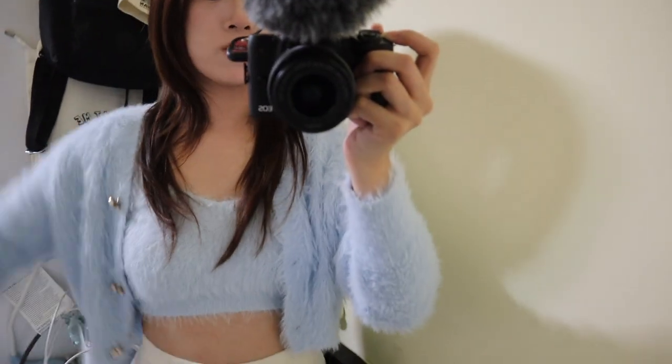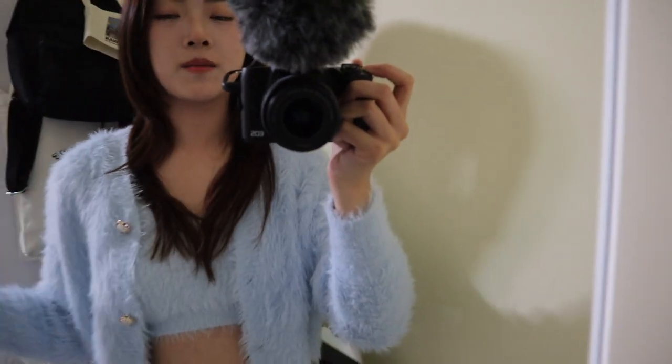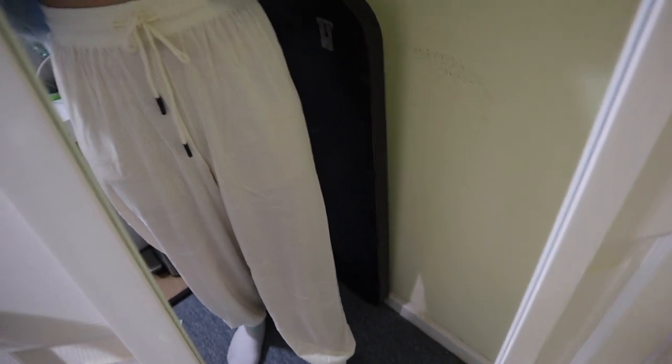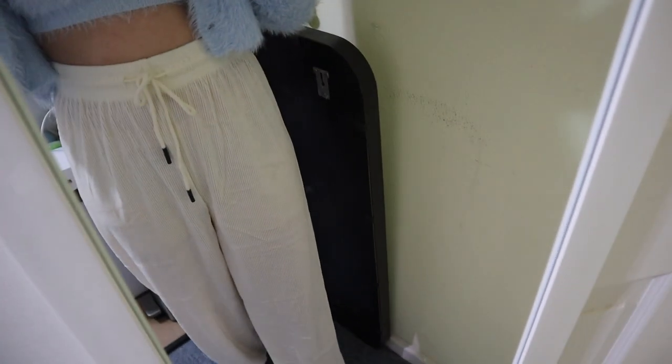When I was filming the intro earlier and moving my hands, it does tend to just slip off your shoulders. If you mind that, you can always button up, but I personally don't mind it slipping off because honestly it looks nice when it's like half off your shoulders. For today's top I want to rate it a 10 out of 10 — it's two of my favorite things together, the color is nice, the texture is really soft, and it's very comfortable. Moving on to the pants in cream color — they are extremely comfortable, soft, and smooth.